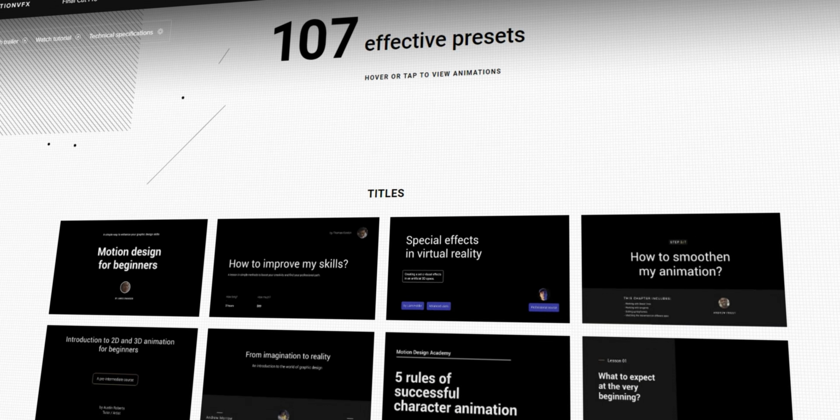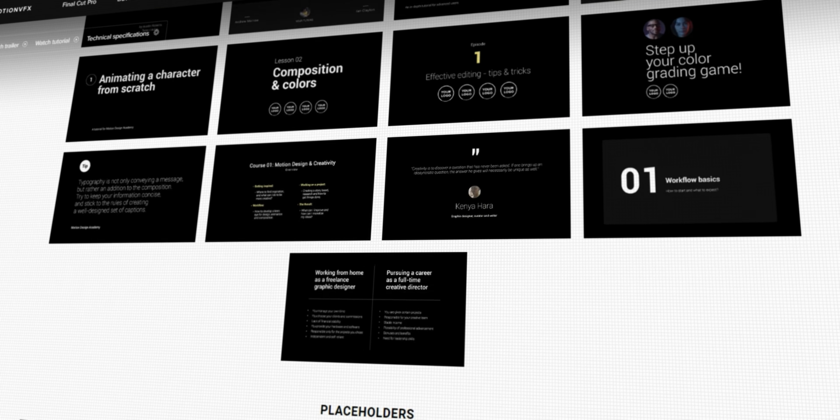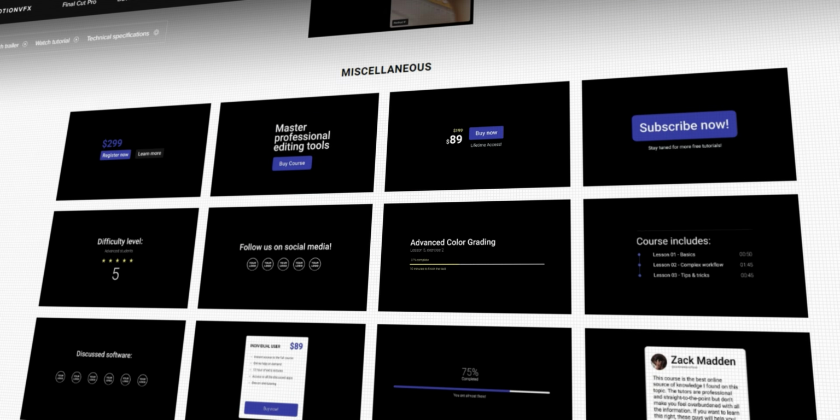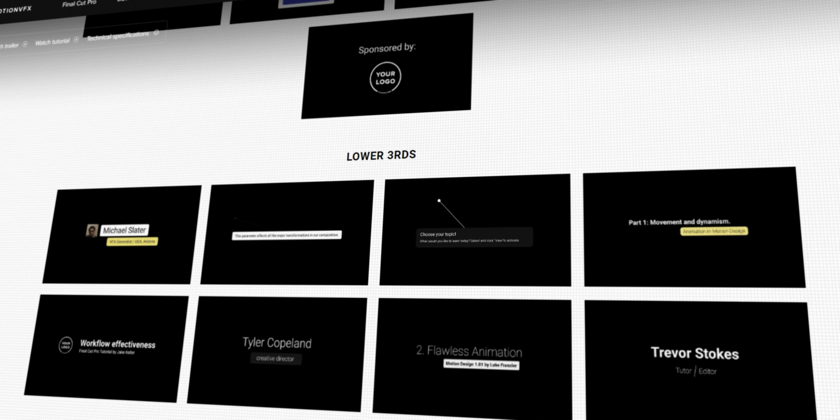I'm not going to go through and show you absolutely everything that's in here because there's just way too much, but if you're interested, you can go to Motion VFX's site, and under the page for MTutorial, there's previews for each of the individual elements that you can click on and kind of see what they look like. And even though it's called MTutorial, if you get creative with it, you can use this for pretty much any other type of project as well.